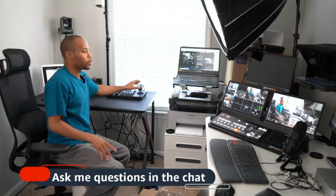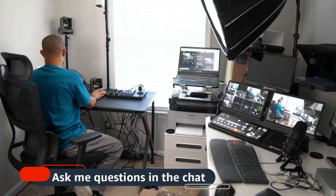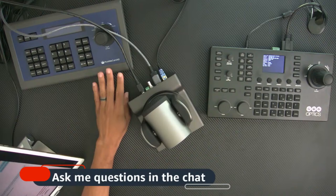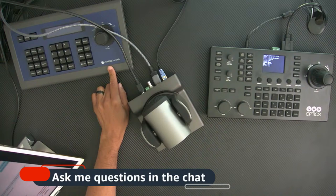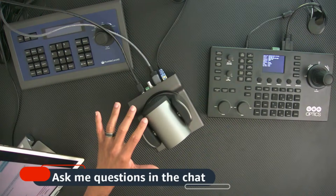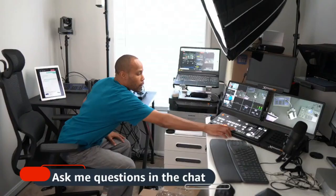And so you mentioned the huddle cam. I do use that huddle cam as well, which I have sitting right over here. So let's do top down over here. So I have my huddle cam controller. I don't use it as often now that I have the SuperJoy, but the huddle cam works really well. I actually use this at my church as well, and we got this hooked up and got some presets going for it. Being able to daisy chain multiple PTZ cameras together and just control everything from the joysticks makes life a lot easier. The remote controller does work, but it's definitely easier to use it on here.